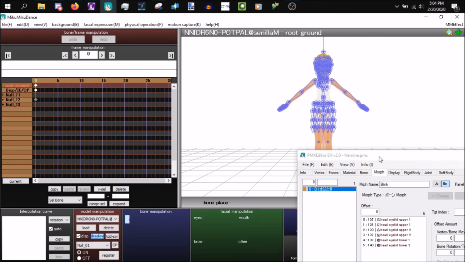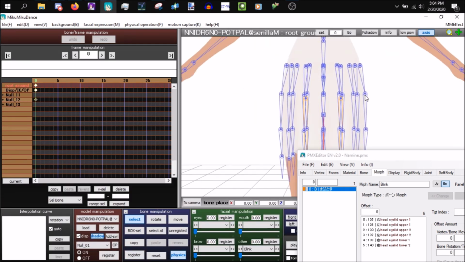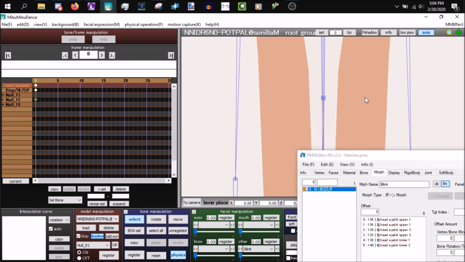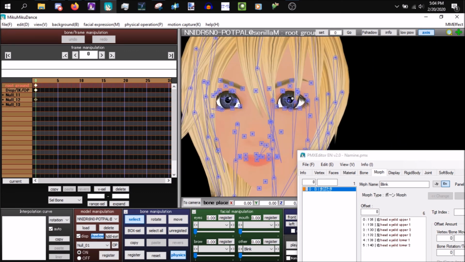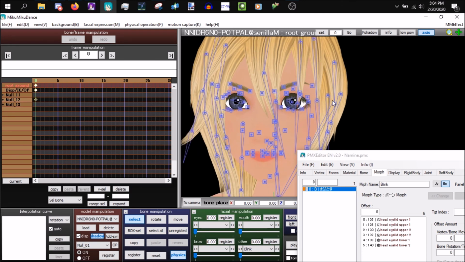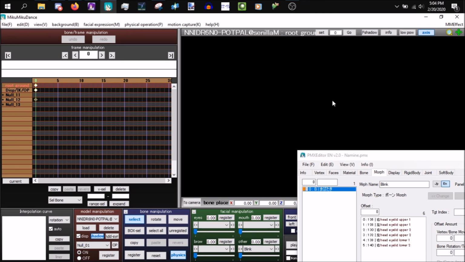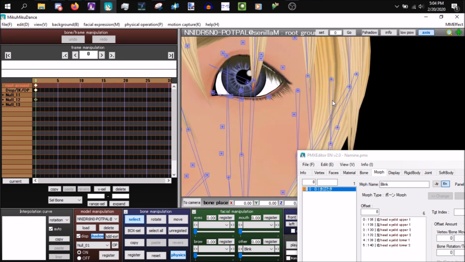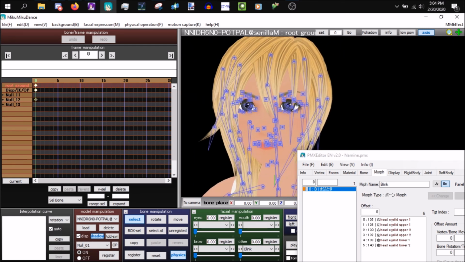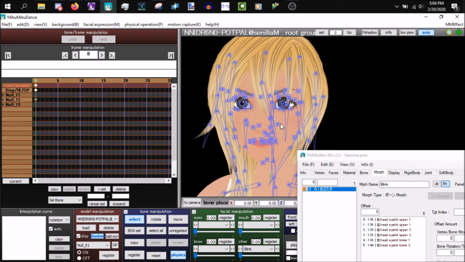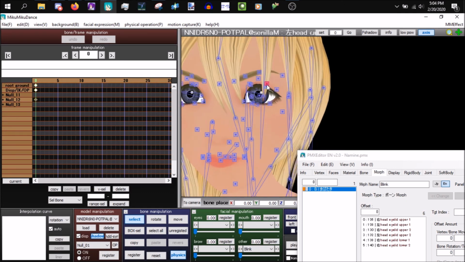And now you'll probably see it's not standing out very well. But now we have this model.